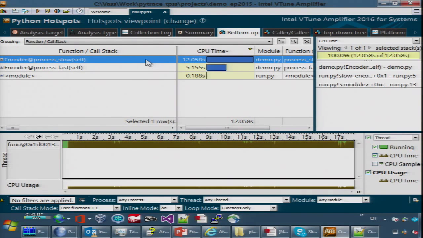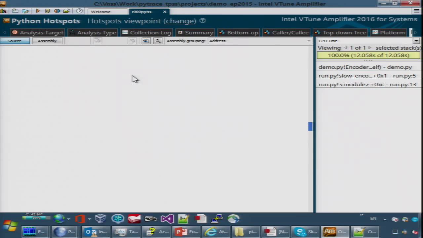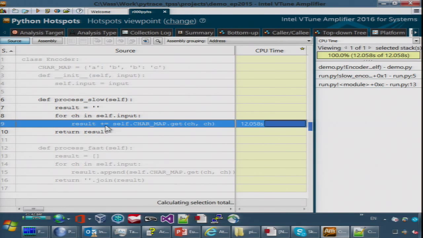It opens in the bottom-up view. And there is a nice timeline that shows you how much time was spent during the program run. So for example, if you want to fine-tune some exact portion of your program running, for example, if you're writing a website, there might be times when you have some dozens of requests, and there are times when you have none. So we can just select the time when you have lots of requests and see a hotspot. And now I double-click the function, and it opens me a source view, showing that, indeed, those guys were right. It's the plus equal thing, which took all the time.